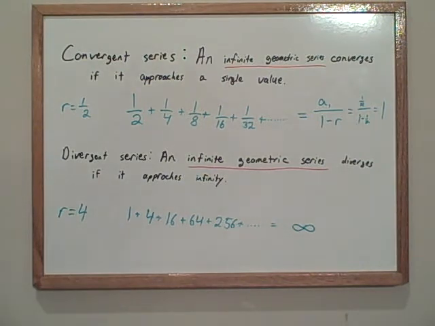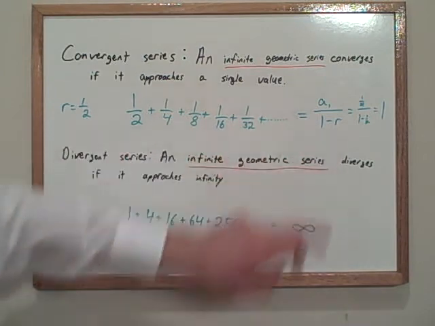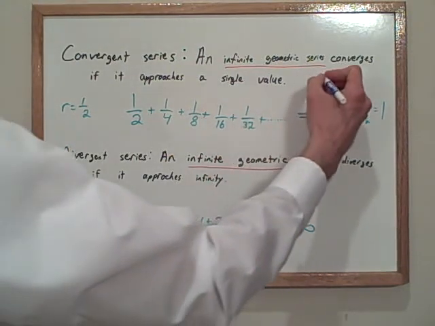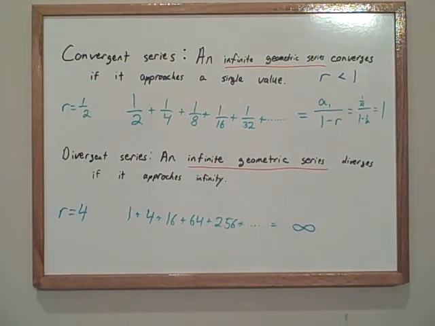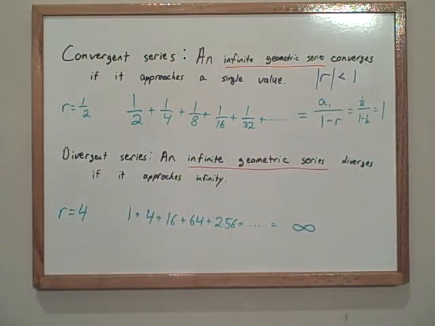And it's in a situation like this where the formula does not work. If you notice on the formulas, it says that the formula that we used here would work if r is less than 1. And so if r is less than 1, it converges. If your common ratio is less than 1, it's going to converge. So r is less than 1. There's a slight little catch to that. Actually, the absolute value of r is less than 1. And it's going to diverge otherwise, unless r is equal to 1.